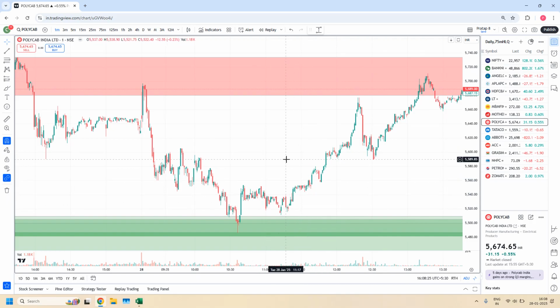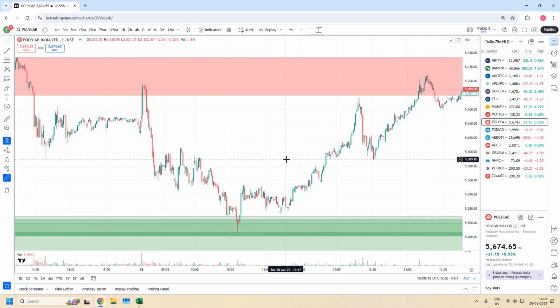Multiple times, that is the way. One or two times, if they test the zone, don't exit the trade. Maybe next time the zone might be violated. If two times are tested, at least you should alert, and the third time probably you must exit the trade. That way you have to plan.